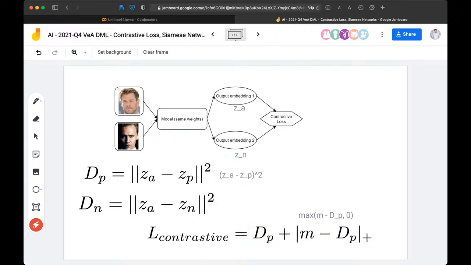And then this other part says to push away all of the samples so that they would be at least this margin apart. So the margin again is also a hyperparameter. It says that depending on your space, in this case, if this is an L2 spherical space, then the distance can be in a range from 0 till 2. It varies depending on your embedding space.